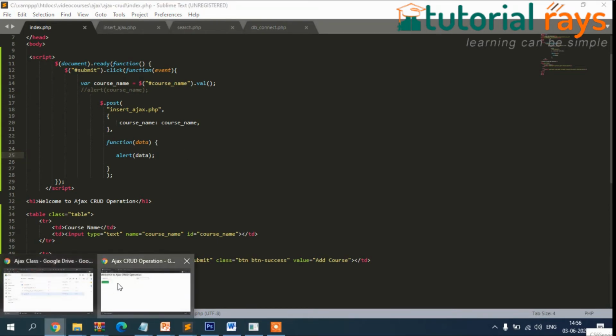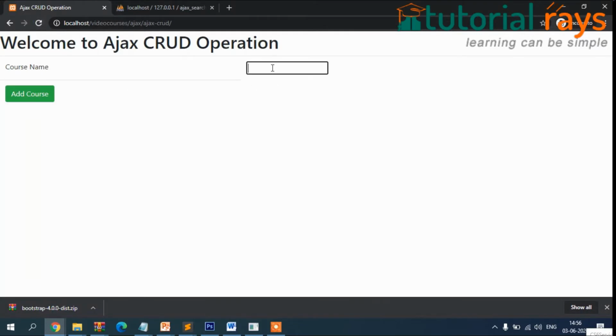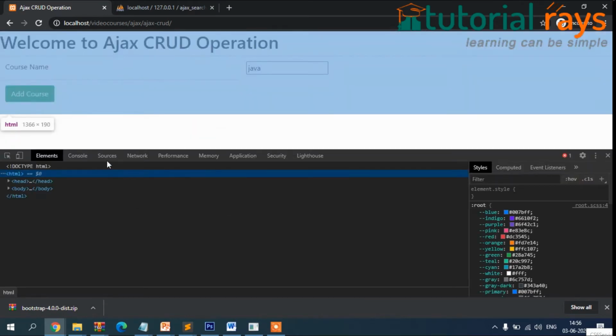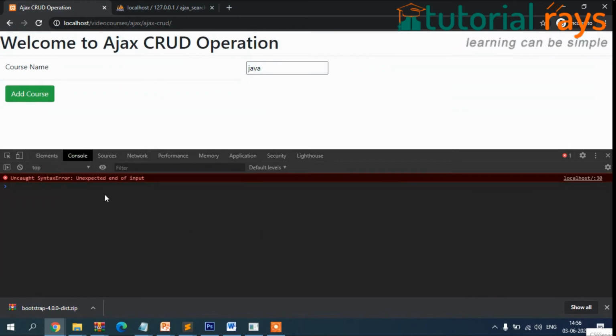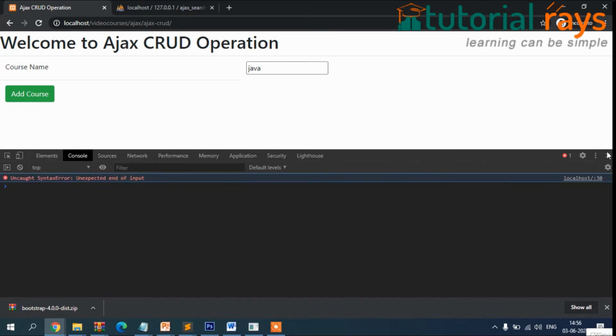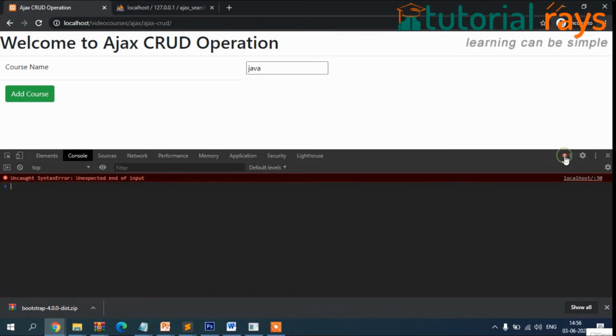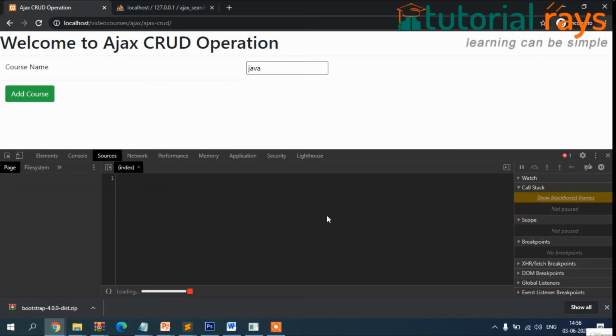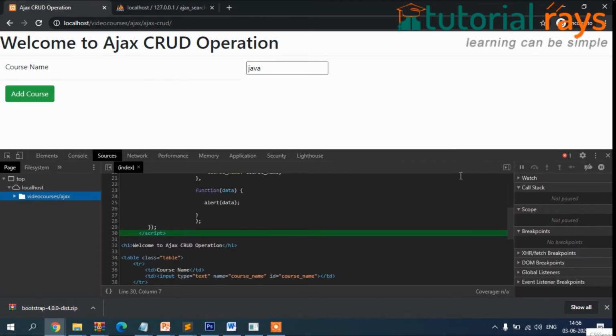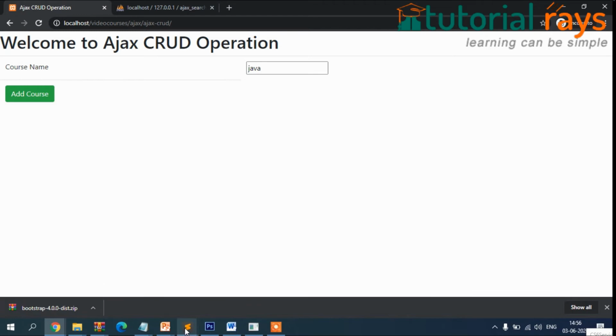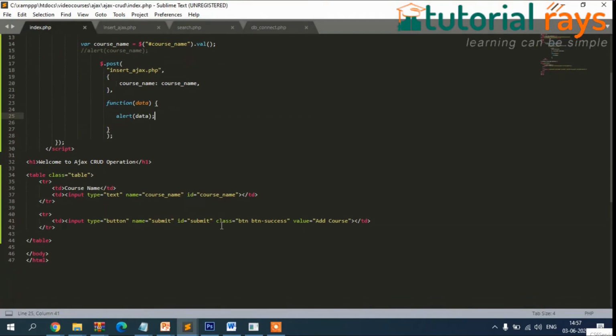So where is the mistake? Let's see. Right click for debugging purposes, go to console. If there is any JavaScript error, it will show. Unexpected end of input. So there is something wrong in line number 29, in this script. Let's check whether the curly braces are matching properly or not.